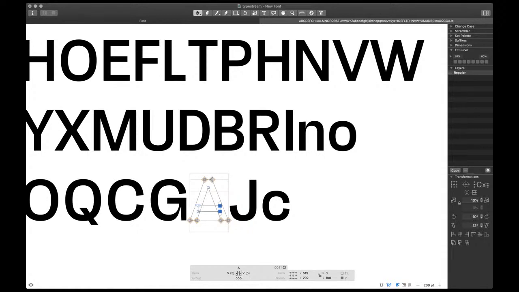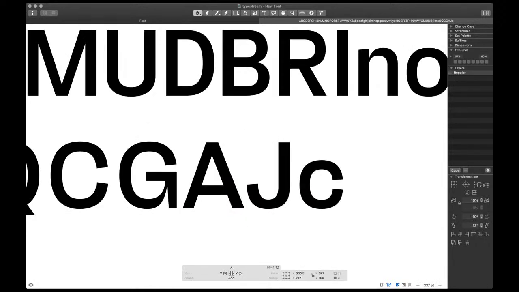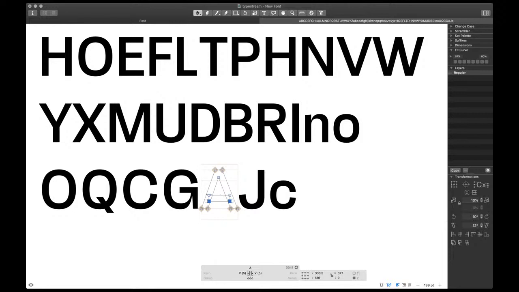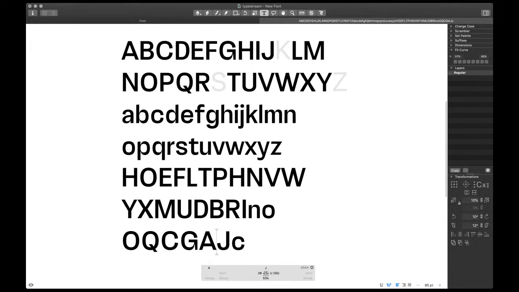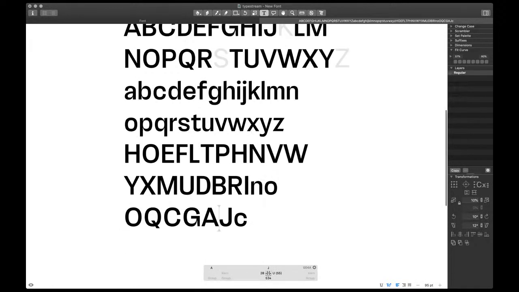And always make sure this triangle on the inside is big enough. Okay, my favorite letters: K, S, and Z. Oh, Z is kind of easy.